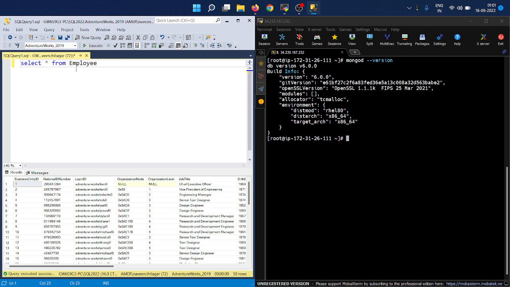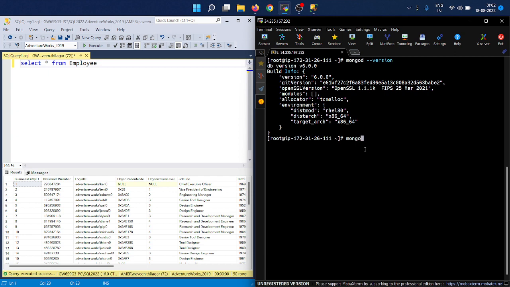I have a table called employee and it has about 50 rows. In Mongo also I have the same data, maybe a few columns are missing, but the row count is the same. This is my Mongo instance, which is on the extreme right side of the screen. Let's go ahead and connect to the Mongo.